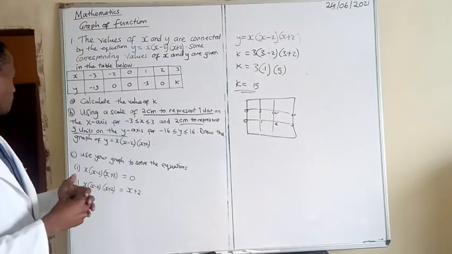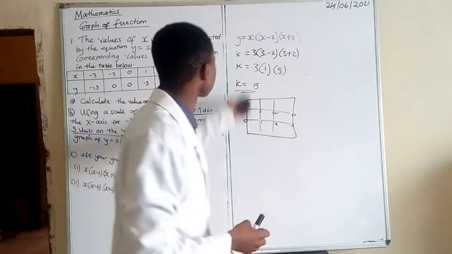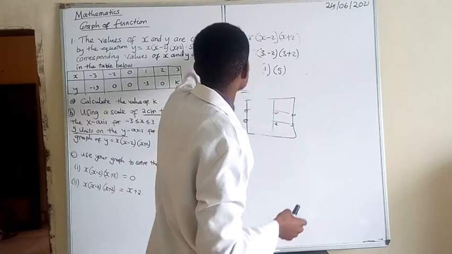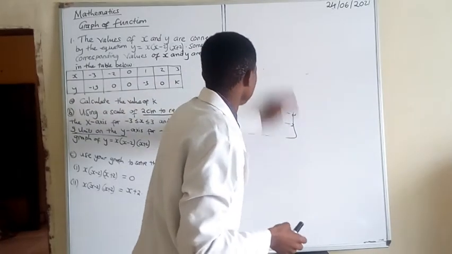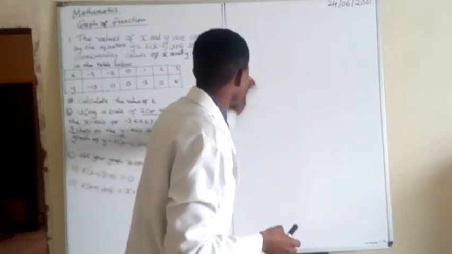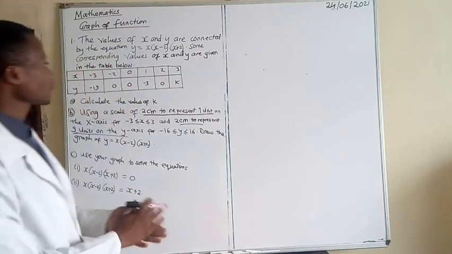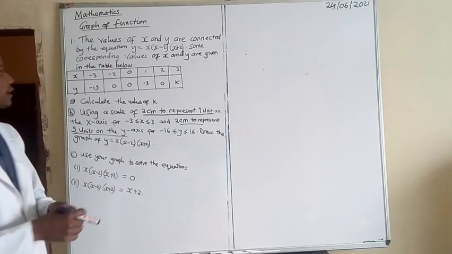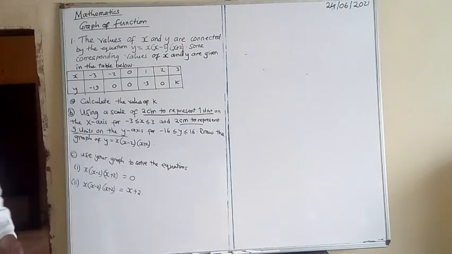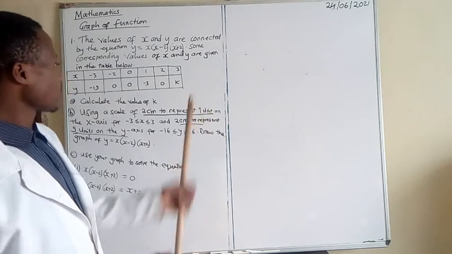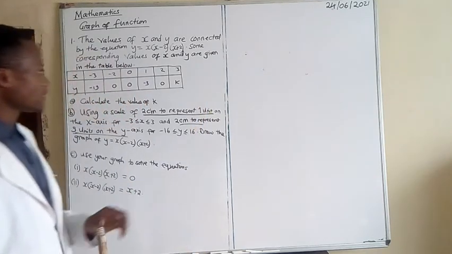Okay, let's move on. How are we going to draw this graph now? You must have a ruler which is about 30 centimeters, but I've misplaced mine, so I will use this. I don't know where my board ruler is, but I'll find it later. Okay, so now let's prepare the graph.